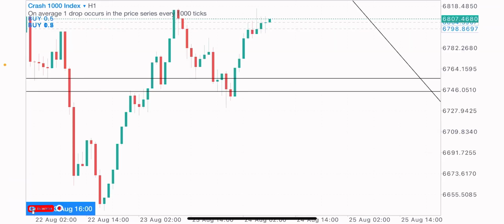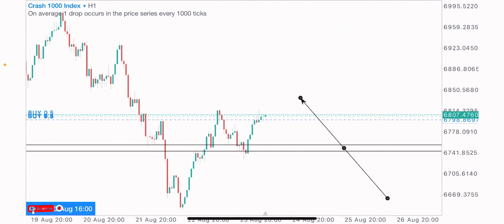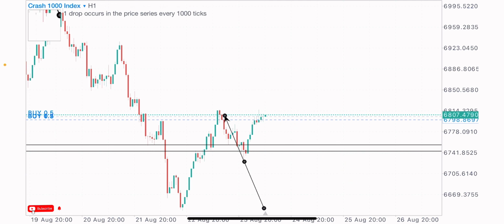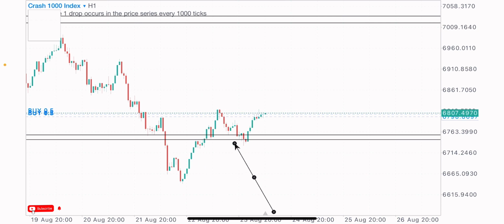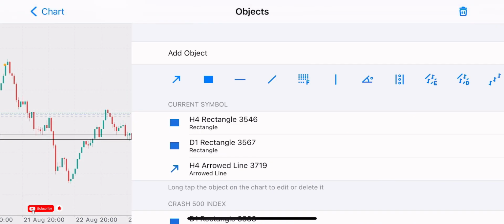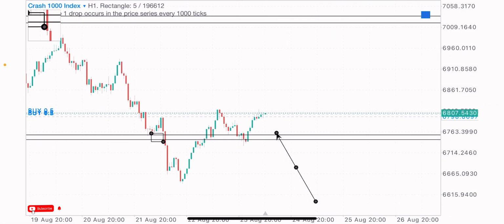But first, I went to the 1 hour time frame to have a clear view of the market formation at this point. On the 1 hour time frame, we've seen that the market created this left shoulder here, the head, and you can see that this is the right shoulder formation at this point. Let's identify it. We got the left shoulder here as this zone.